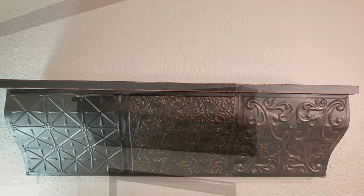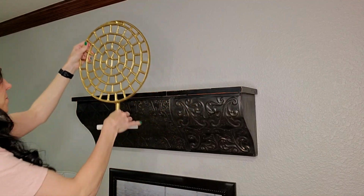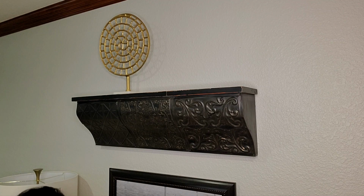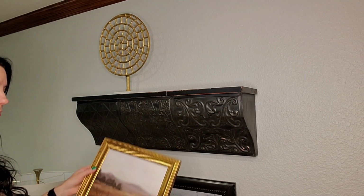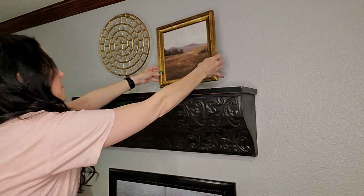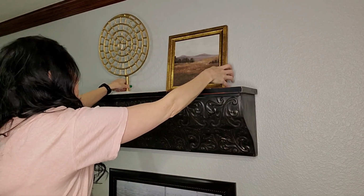We're jumping right into this decorating with this shelf that I have hanging on my wall. I'm going to add this gold medallion. It is on a marble base. And then I found this picture at Hobby Lobby a while back. Always get your Hobby Lobby items on the 50% sale. Wait till the week they're on sale. The gold ties in together.